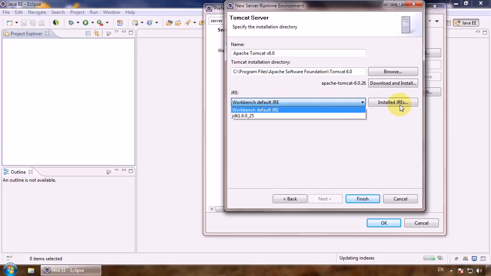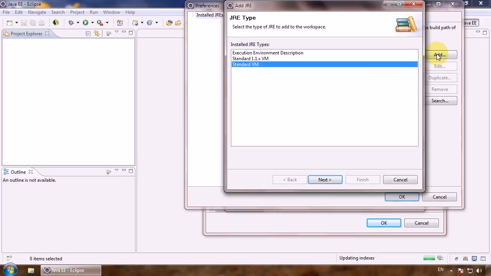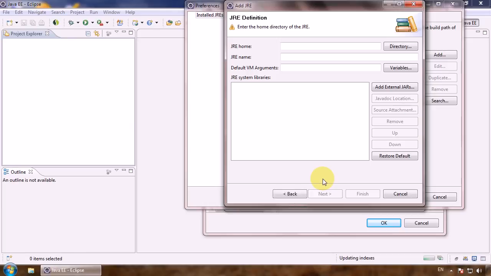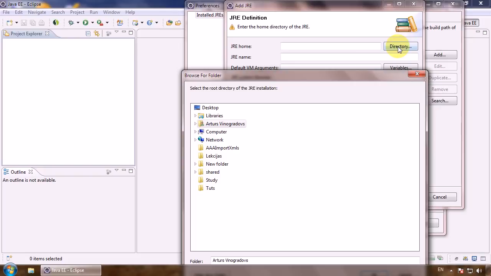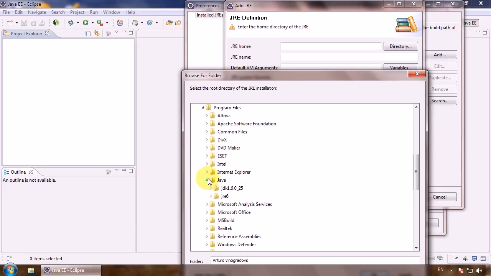Go to Installed JREs, and probably you do not have this entry here, so you should click add, choose standard VM, and then click directory and choose your JDK root folder. That should be this folder.